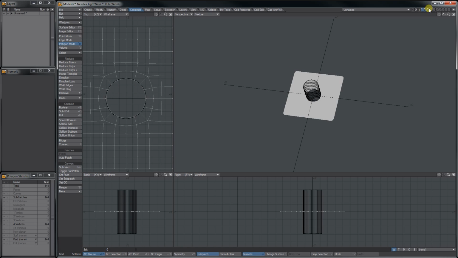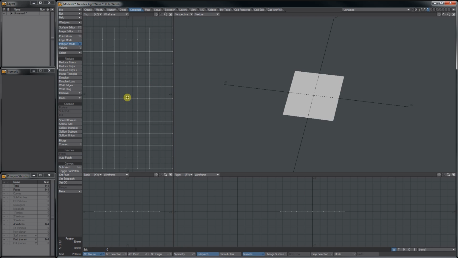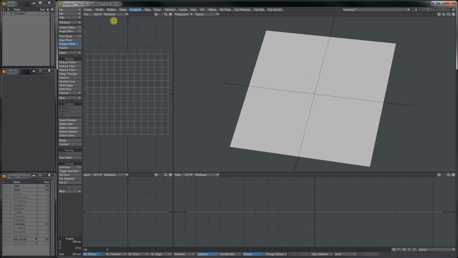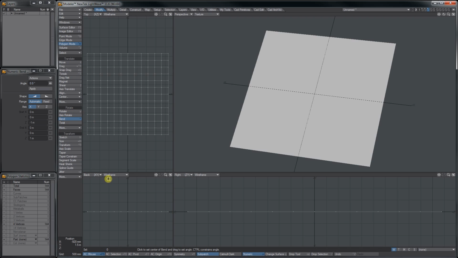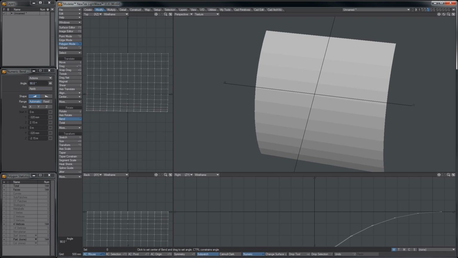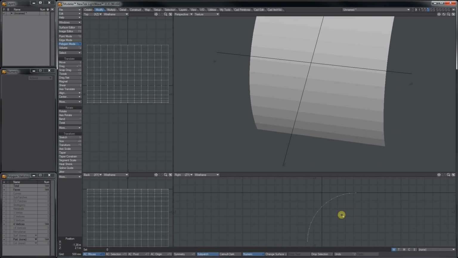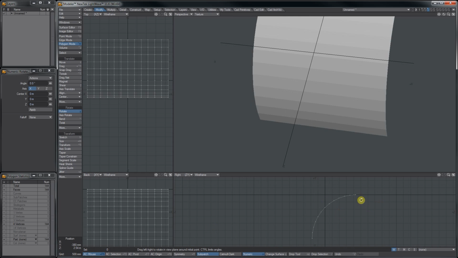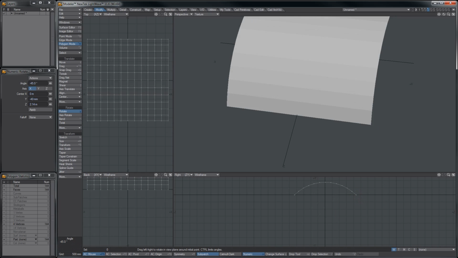All right, so now on to the curved surface. We grab our plane that we made a copy of early on, and we're going to change over to the Modify, Bend tool, and holding down the Control key in the back view, Control key gives us the 15 degree increments. We can slide this down to 90 degrees and get our center up there, and now we can commit that, and then over in the right side we can switch to rotate, and again holding down on the Control key to keep the 15 degree increments, and in the mouse selection mode there we can drag that up minus 45 degrees and got our surface aimed up where we can cut our hole in there.